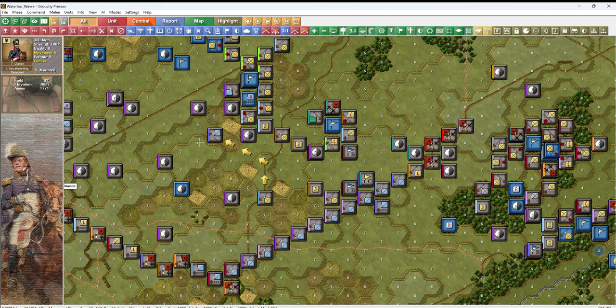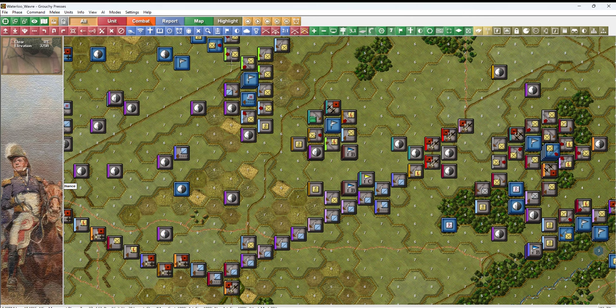Let's move up here. Oh, shit. That's that shitty terrain. All right, we'll move over here and up here. This guy can move. Oh, this is handy. Bingo, we'll box him in. All right. These guys up here are just about boxed in.